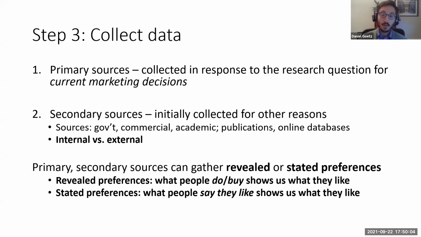A revealed preference would be looking at that person's cell phone tracking data and seeing that they don't actually go to theaters anymore, that ever since the first lockdown, they haven't been to a single theater. What they do is showing us what they like, right? Stated preferences are easy to get, and you get them through surveys. Revealed preferences can be a bit harder, but they do come from secondary sources, which are cheap. So there's trade-offs here.